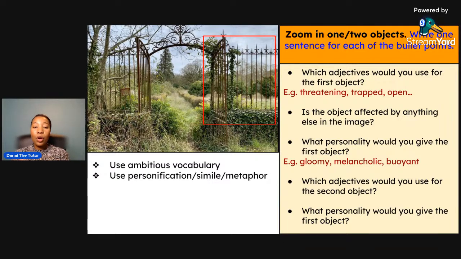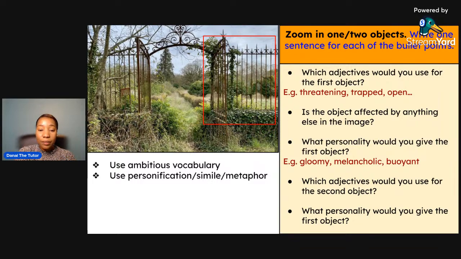However, now your objects are taking center stage, okay? Right, so again, you can type in any of your responses if you want feedback on them. Even if you're still working on the first one, that's fine.